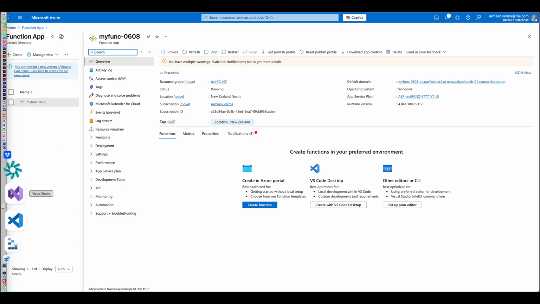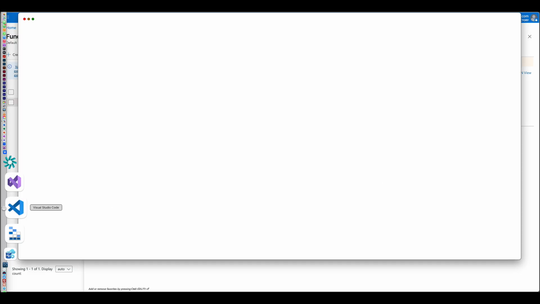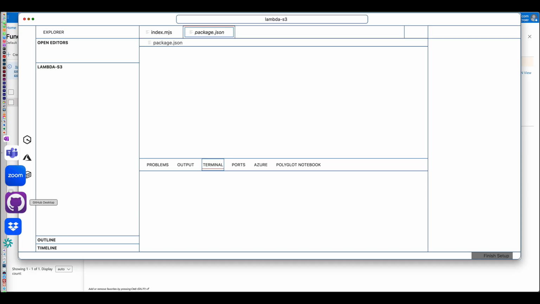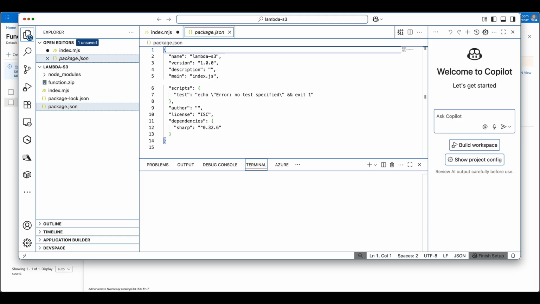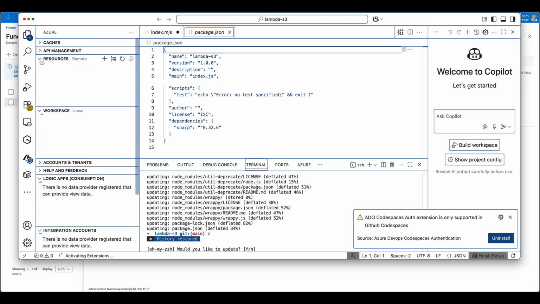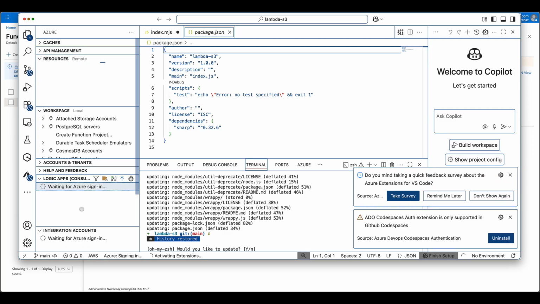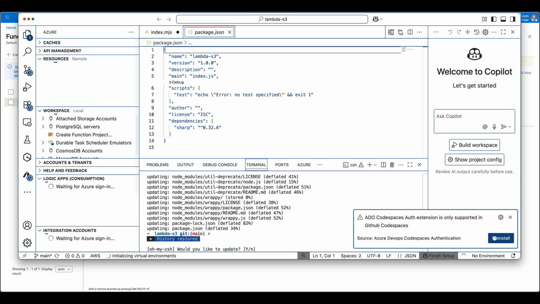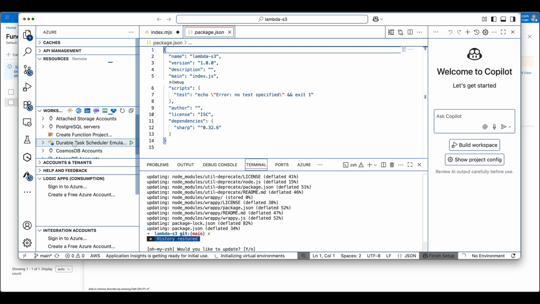So if I go here and open Visual Studio Code, and we sign into Azure over here, you will start seeing that the functions will appear over here.